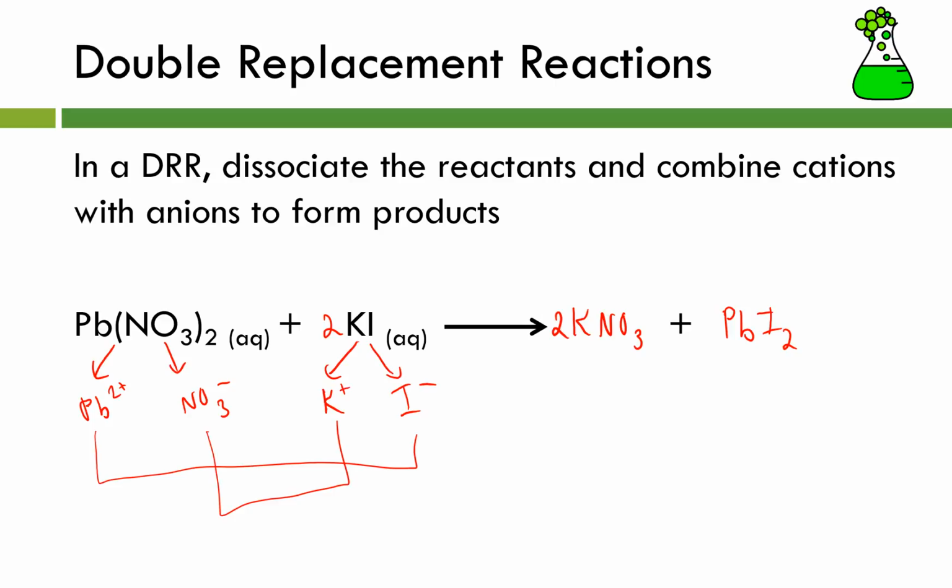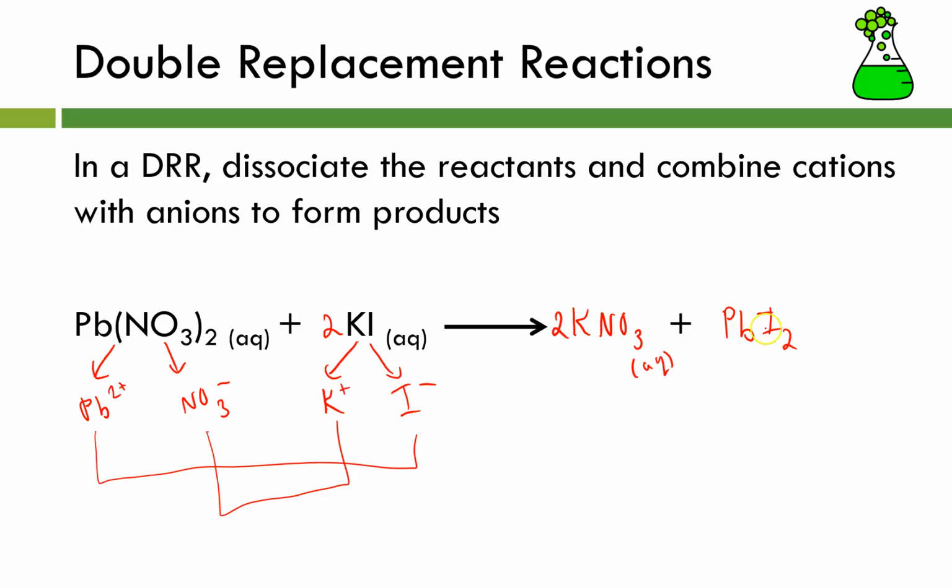Finally, I need to get back to table F and predict which of these 2 products, if either of them, KNO3 and PbI2, are going to be aqueous and which one will be solid. So I know that potassium is a group 1 metal, so there are no exceptions. Compounds containing group 1 metals are always soluble. I can double check the anion just to make sure. Nitrates are also always soluble, so it looks like KNO3 is going to be aqueous.